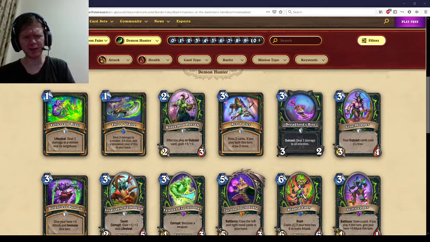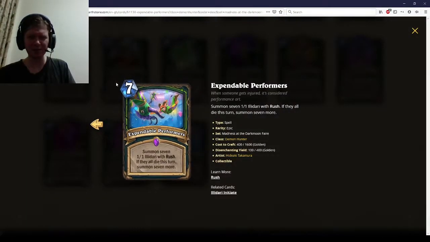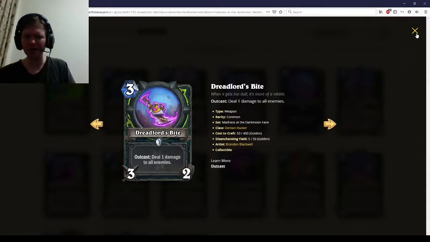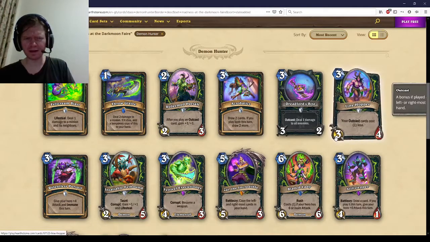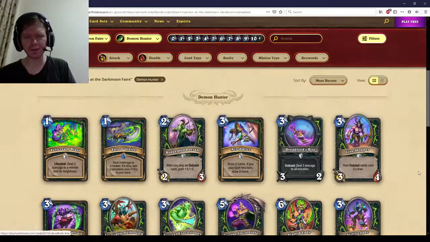So, Demon Hunter, in a change from the past few sets, they don't really have overpowered cards. Usually Demon Hunter has two or three 6-star cards that deserve to be nerfed, and a couple of 5-star cards. Here, they only have two really powerful cards. Number one, and I'll get to it later, is Expendable Performance. That's the best Demon Hunter card they got. And they got the weapon here, Dreadlord's Bite. Both of those are great cards. But for the most part, Demon Hunter cards aren't overpowered. They're where they should be.